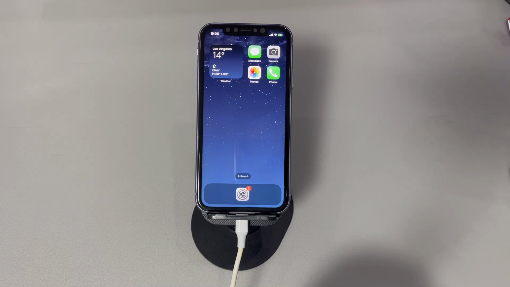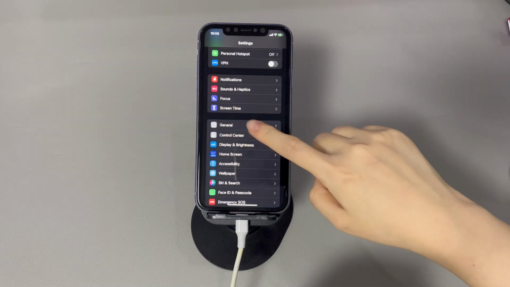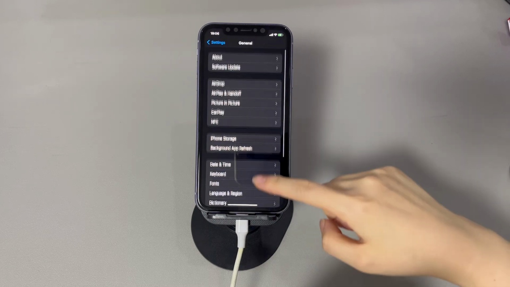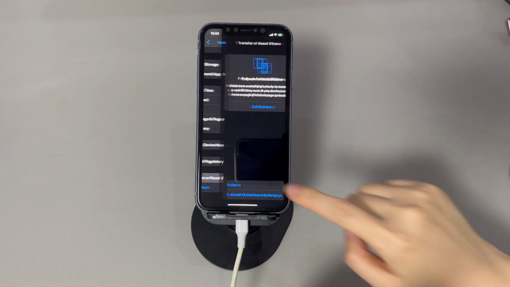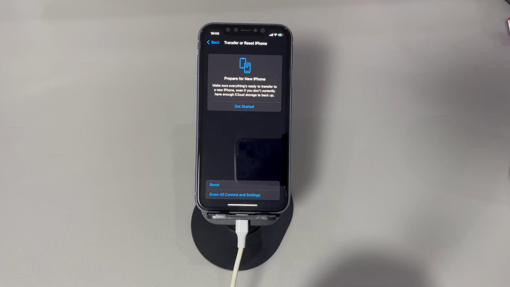Go to the Settings app. Tap to choose General. Scroll down and tap to select Transfer or Reset iPhone. In the next page, choose Erase all content and settings from the bottom. Enter passcode or Apple ID password if prompted. Then tap Continue to confirm and trigger a reset process. Hope the audio file can play from your iPhone now.